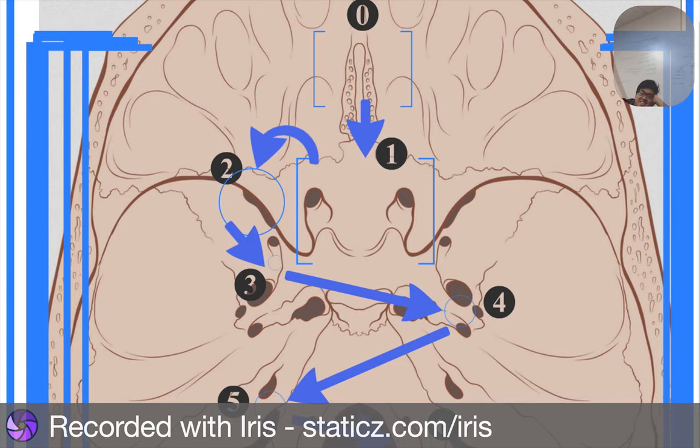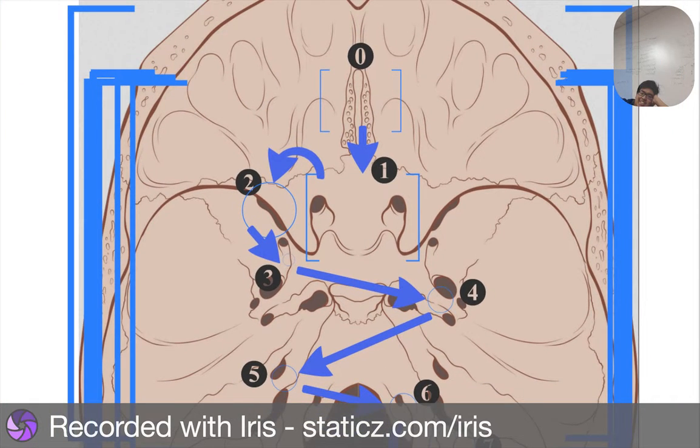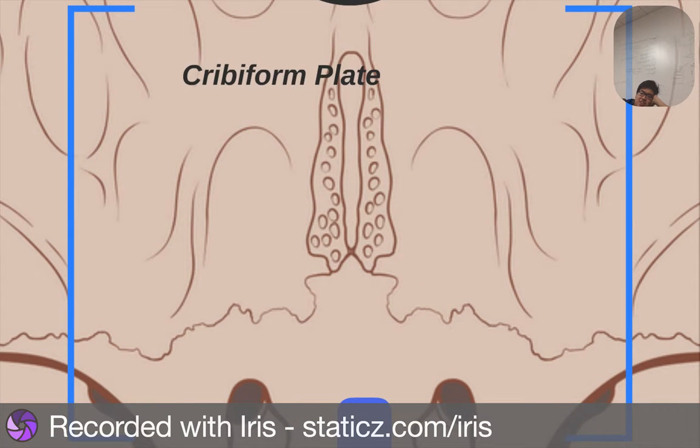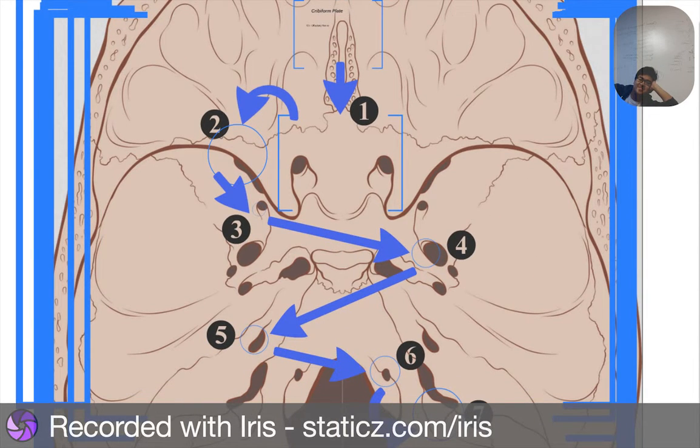Andrew, what do you think it is? It's the cribriform plate as the structure, and the olfactory nerve passes through it. Very nice. Also known as cranial nerve 1. Anything else that we should know? What does it do? It allows you to smell things. All right, cool, now we're going to go to 1.